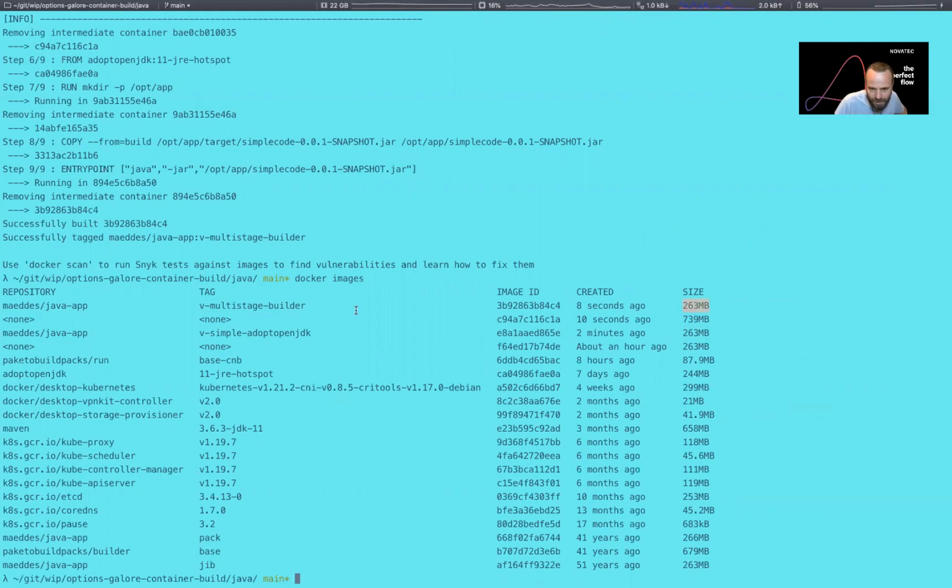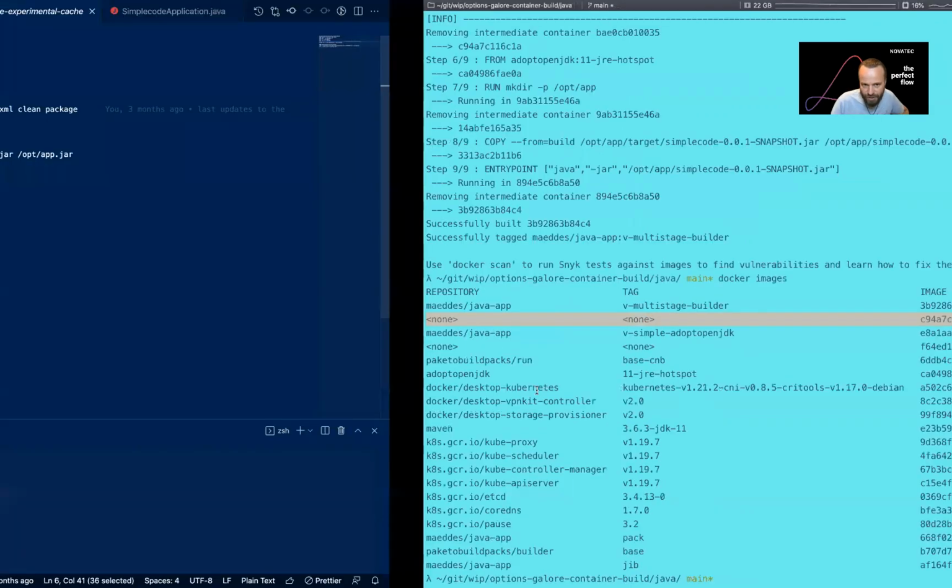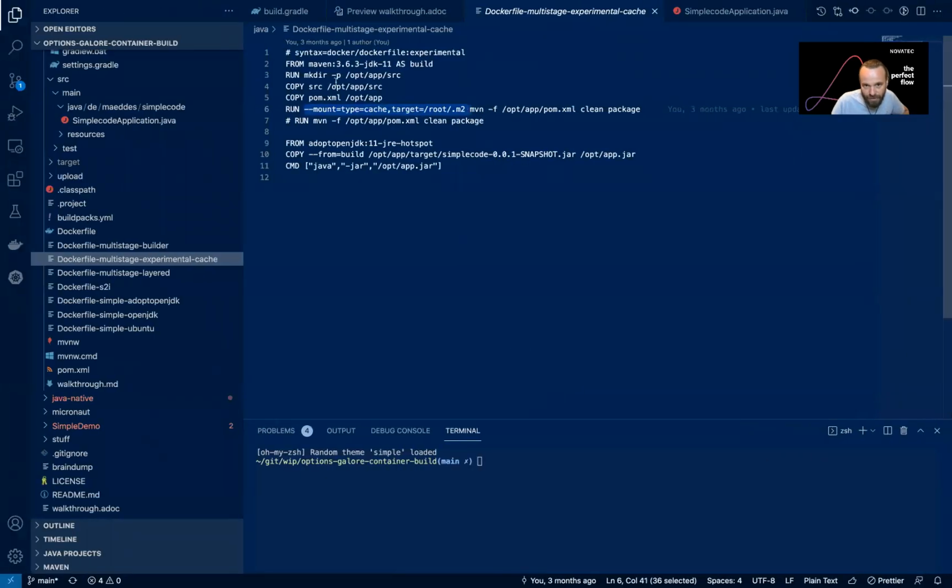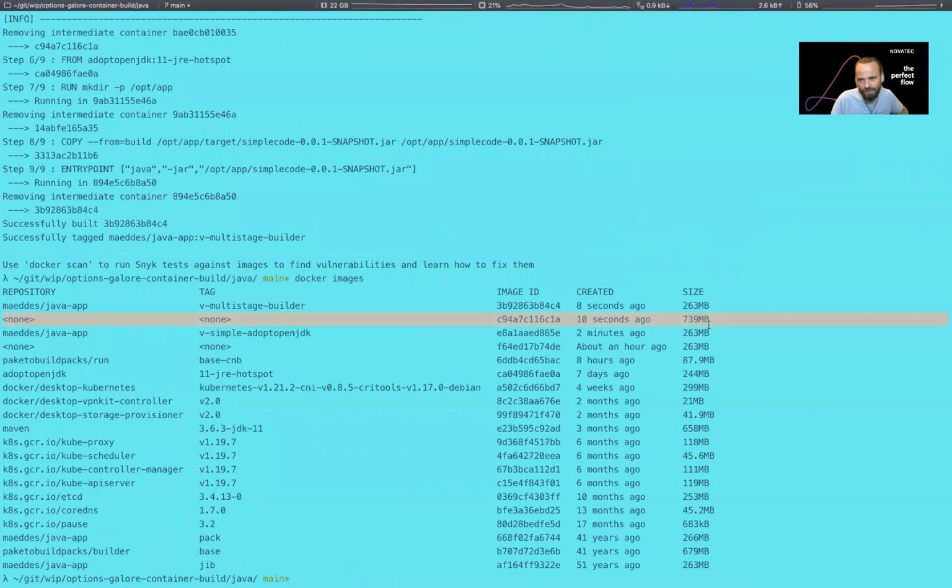But the build was completely different. And you can also see this none image here. So this was basically the first stage, the download of this Maven part. And this is a lot bigger, but that doesn't matter for us because we're not going to use that later on anyway. So this will just be thrown away at some stage.